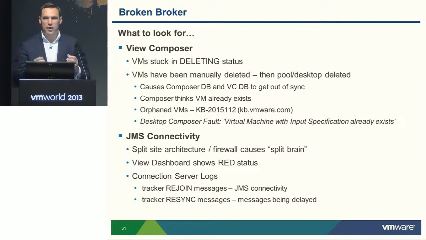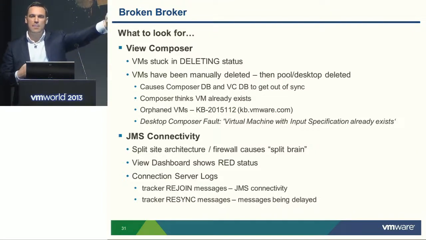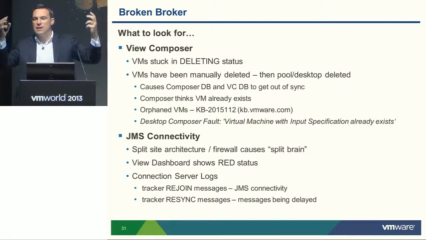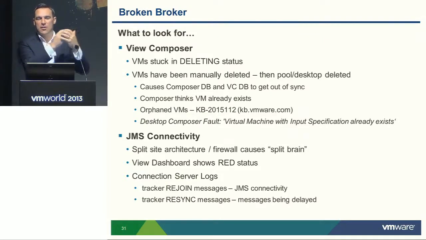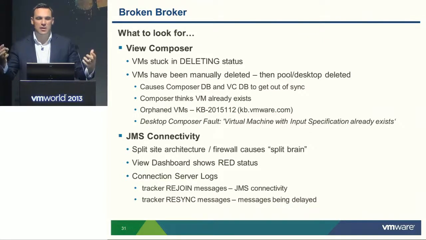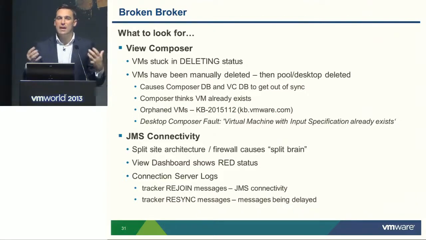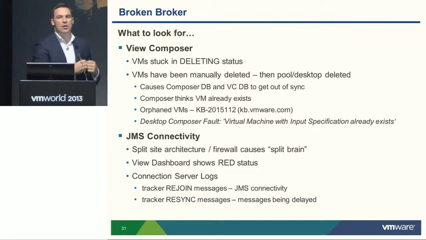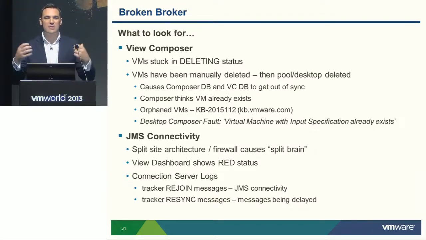We need a very fast communication component to make sure that all that information gets out to the correct components. Now, one of the things in View is, of course, we don't support split View clusters. So you can't put a View connection server in one data center and a replica connection server in another data center because of this, because we use JMS, and JMS is very latency intolerant. So if there's any latency on the network, the communication between the connection servers when using JMS gets interrupted. And because that's live session state information, that means that essentially, not all of the correct state information is getting communicated out. So we can see some really funky situations here where connection servers think that VMs are not available or they haven't been provisioned, and they start to act independently.